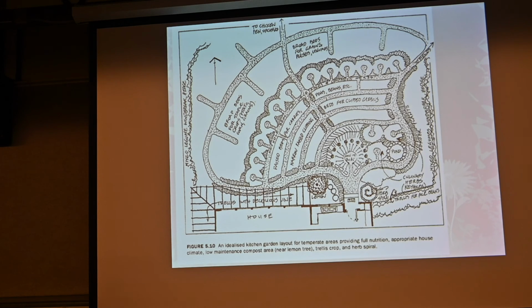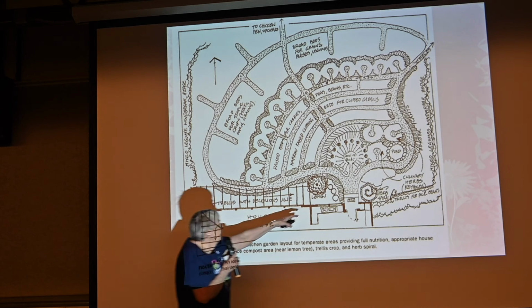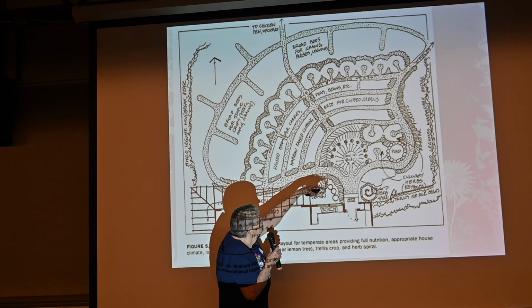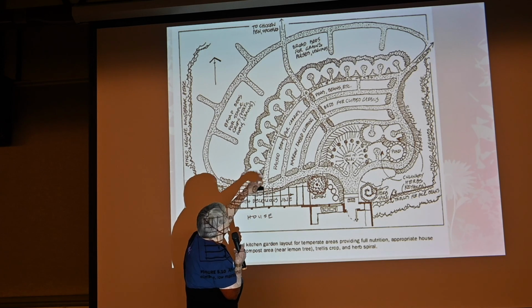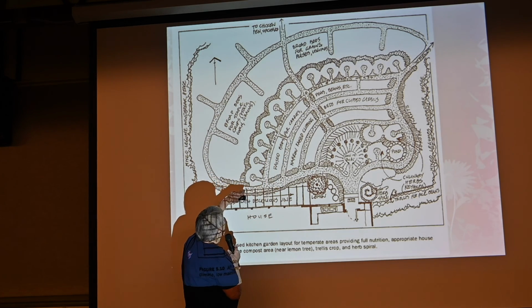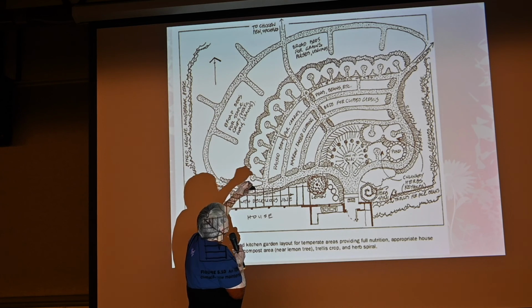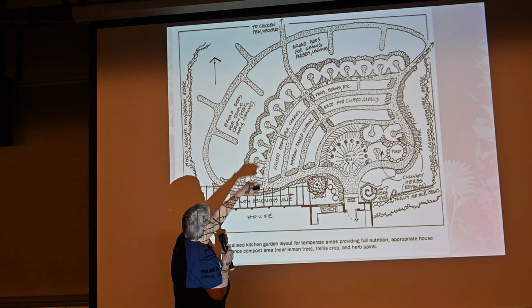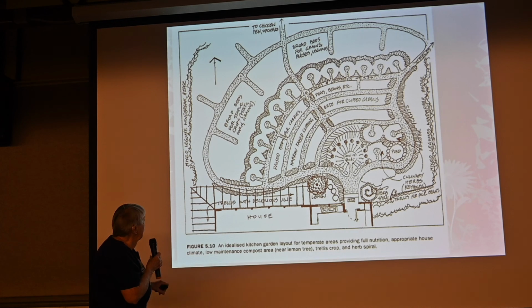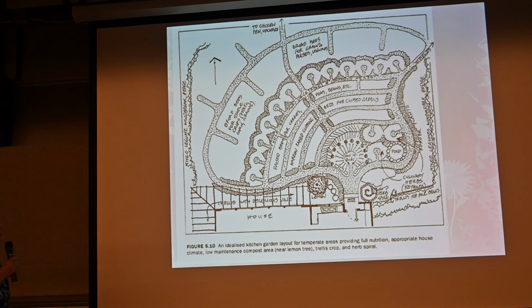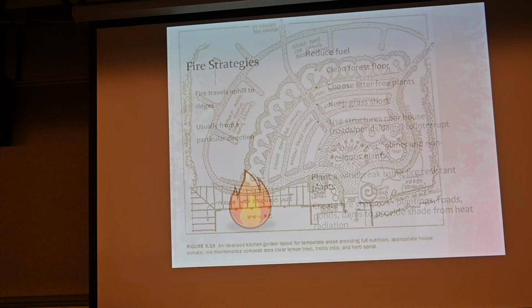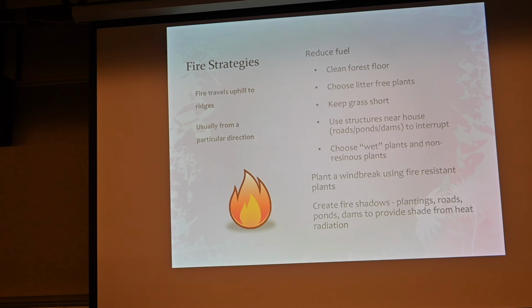So here's the example. And it shows, this is the house. Here's the compost pile. Here's the herbs, a pond, some more herbs, the narrow beds, some keyhole beds for vegetables, broad beds for the ones that are a long time to harvest. Here's the trellis. So it has a lot of things that are really neat in an interesting layout based on how you visit them.